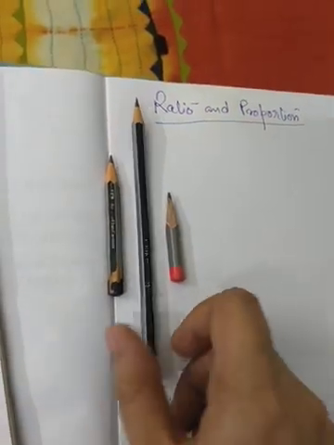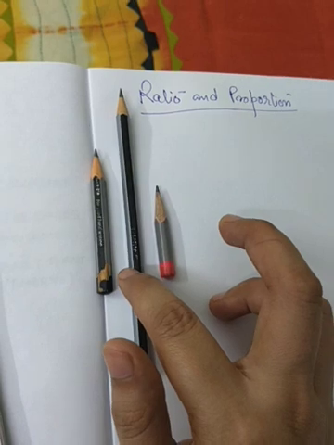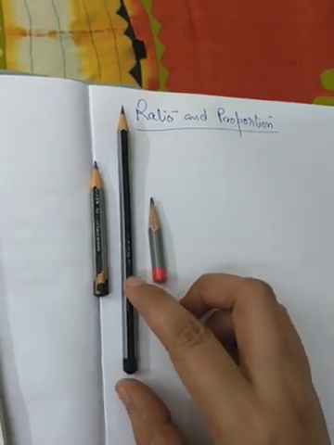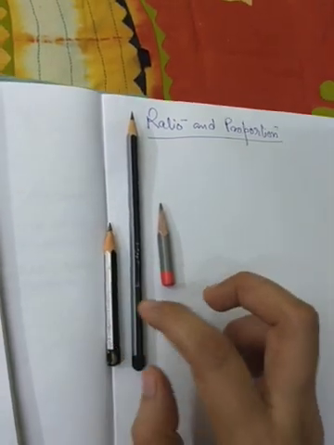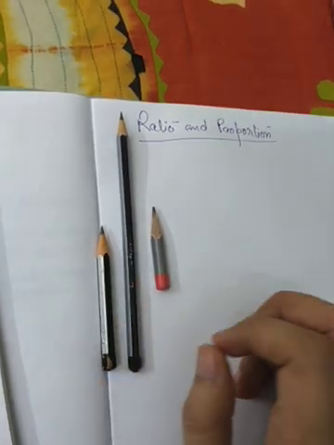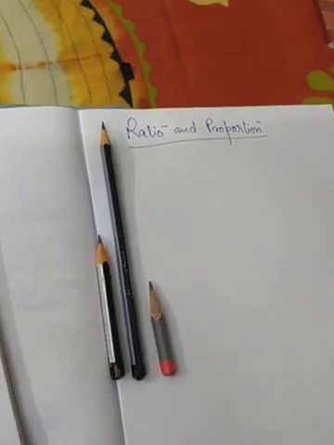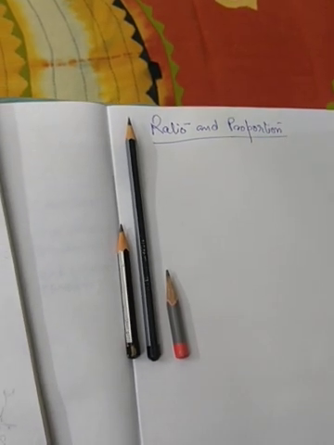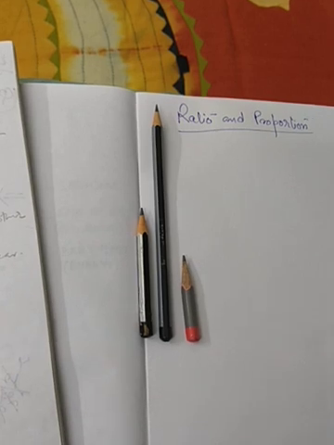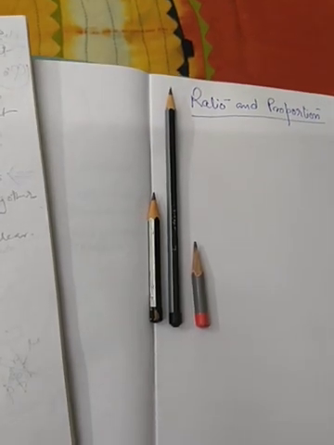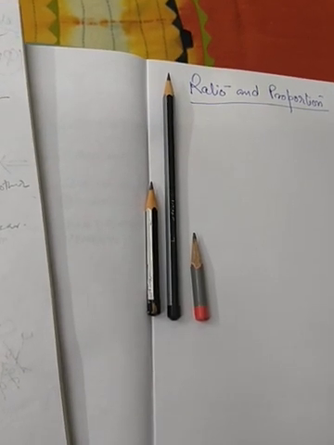Like if I'm comparing pencils, we will compare with a pencil only. I cannot compare a pencil with, suppose, a box or with a book. I cannot compare. I have to compare a pencil with a pencil only. And with the height only. I cannot compare the height with the weight. No, I cannot. Okay? Students, so this means comparison is actually done with the same unit. And this comparison is actually a ratio. And we have been doing this since ages.